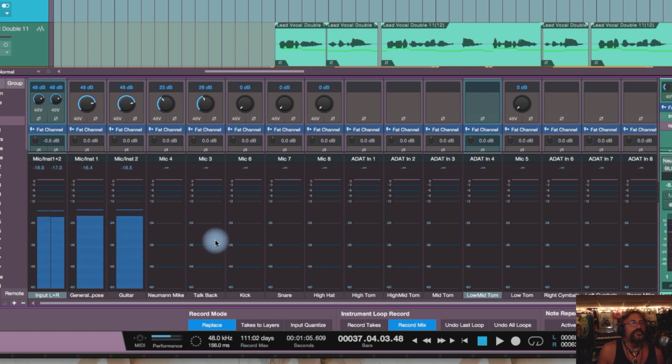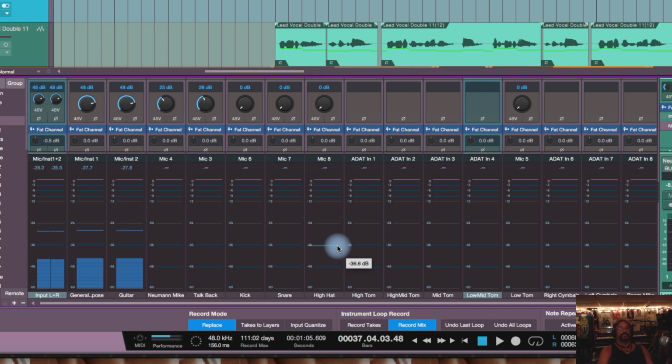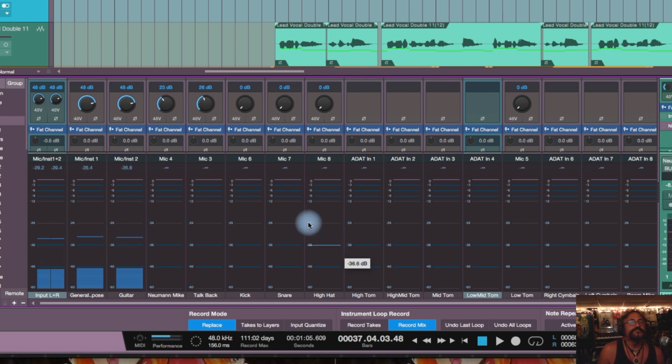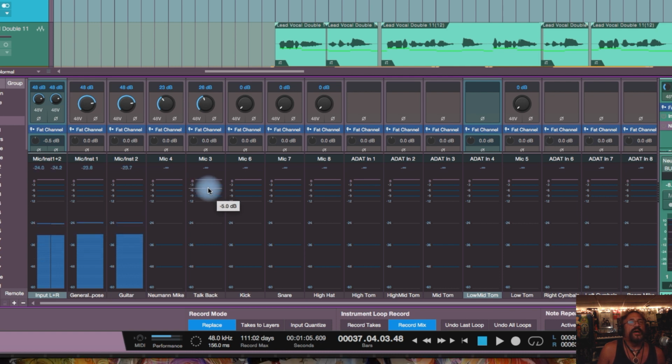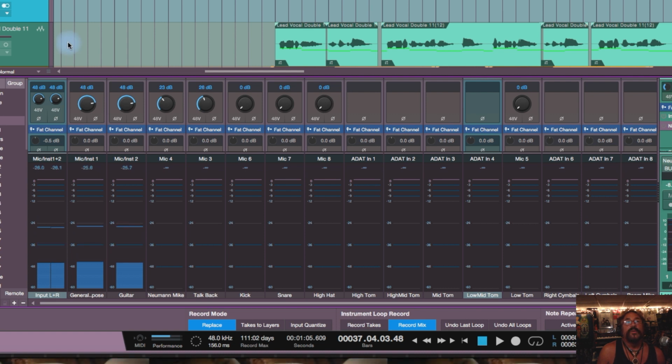Now you see these levels going up and down because that's me talking. So if I get louder, it's going to get louder, and if I go softer, it's going to go softer. So how do you set these? Well, the Studio 192 has those gain levels that you can set things with. But this is one thing I love about PreSonus, and maybe it's true about Pro Tools. I haven't been working in Pro Tools for a while, so I don't know, and the other ones. But remember that gain input at the top left? It's here too.